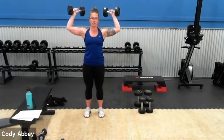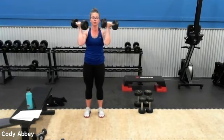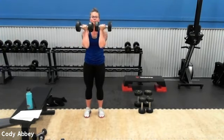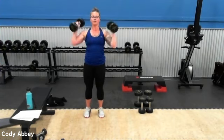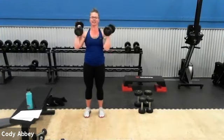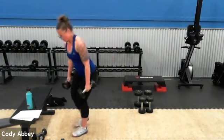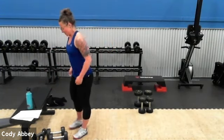Slow and controlled. Keep the neck relaxed. Check your abs. Pull that belly button up and in. Brace. Good work, 20 seconds. Nice work, everyone. Awesome. Take a little breather if you're done.